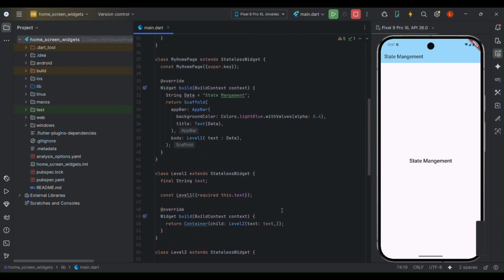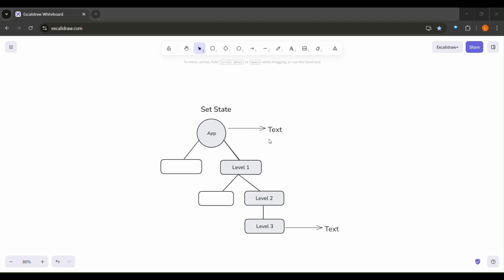If you have this small app, this condition is totally fine of passing data from one screen to another or one widget to another. It is totally fine. But let's imagine there's a complex app you want to build, like any e-commerce app or something, which you can't do this always because observe in a diagram.